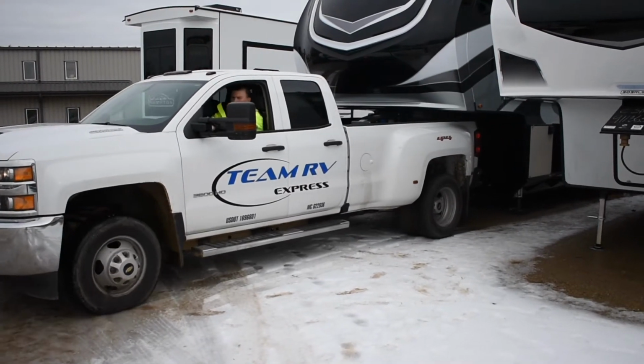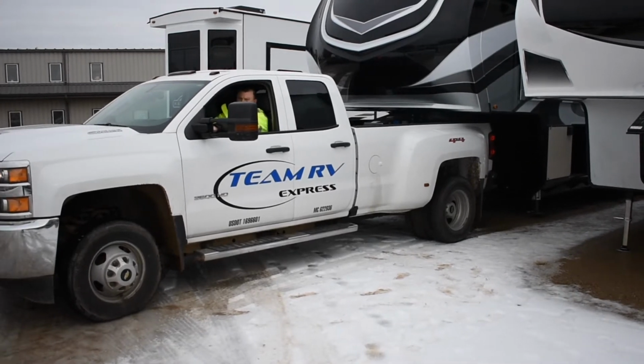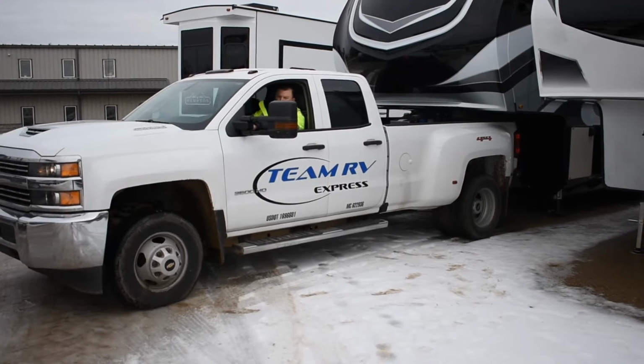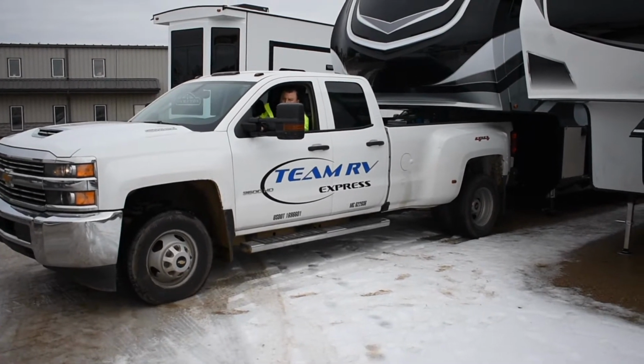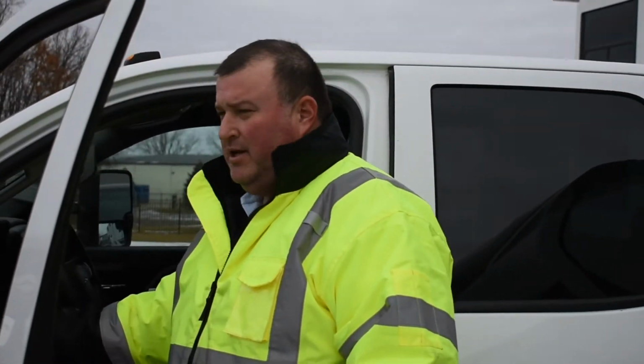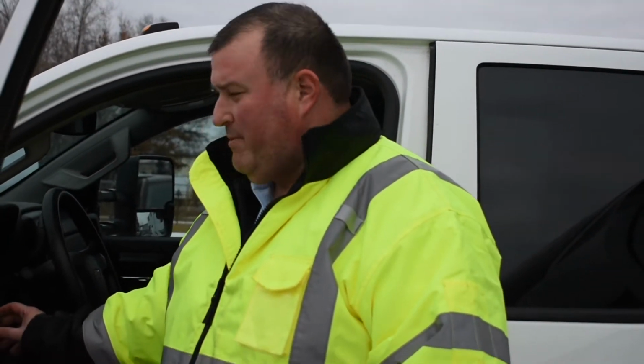That is the motion you want to see, and you will also feel it. Now we're going to do the same in reverse. You will see that the trailer kind of jumped a little bit and it did not come unhooked, so we're good. Go ahead and turn our lights on.